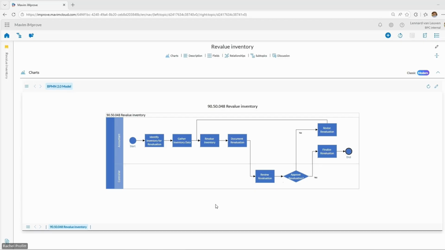Well, then we have the new scenario. We can select it. And then, well, we get the empty scenario. The fields are there by default, and you can now start filling in the fields. The Microsoft ID normally is reserved for Microsoft. They will put in their unique ID. Partners, if they create processes, they can fill in a unique partner ID, like the Mavim ID. And for the process sequence ID, that basically follows the structure of the existing scenarios.